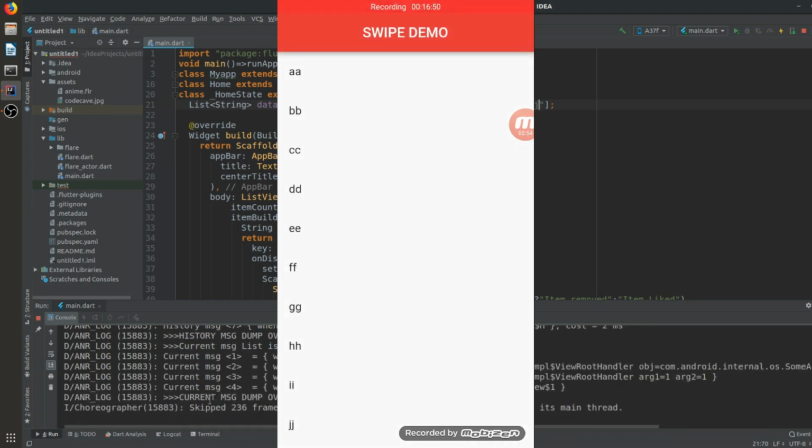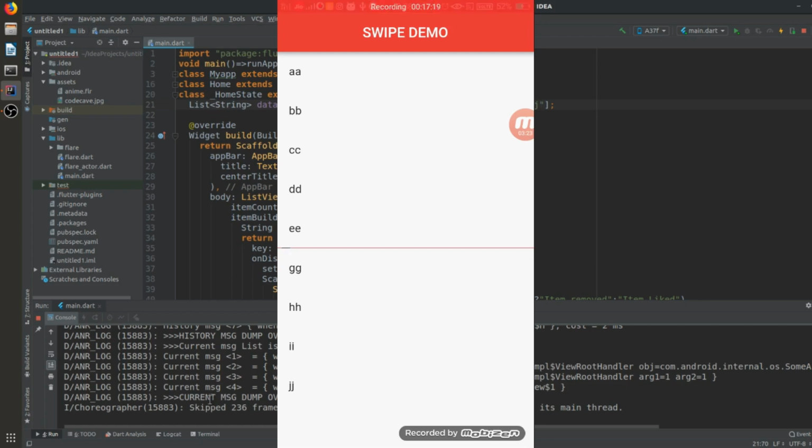Okay, so you can see that we have a list. We have an app bar that shows the swipe demo, and we have a list. There are 10 items. When we right swipe, you can see that there is a red background, and when we left swipe, it shows a green bar. You can relate it to your Gmail application.